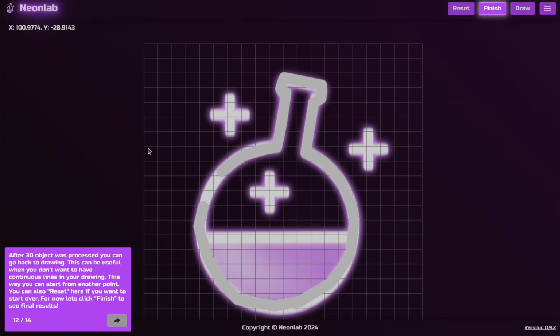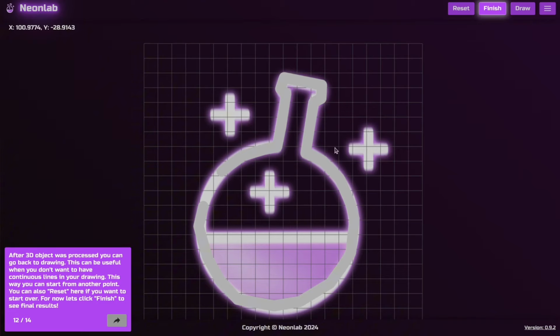And by that I mean you can choose from these 3 options to draw again, because let's say we just want to close that vial object and then start over from another point to make these pluses, right?